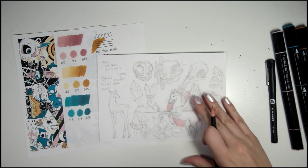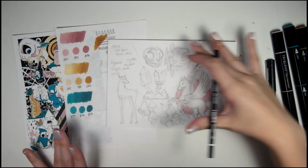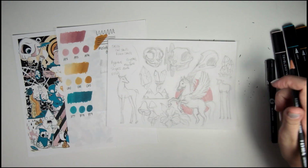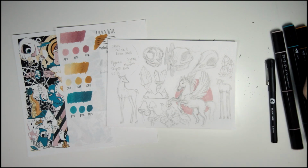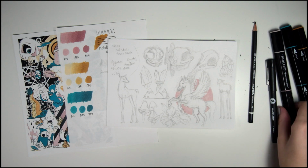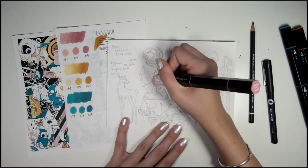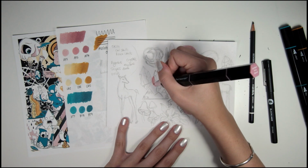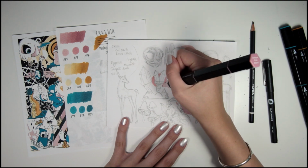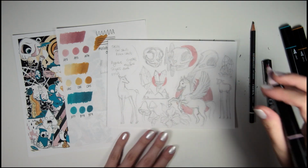Okay, so we're running out of space here, but I think I've got enough ideas for the time being to move forward with, and hopefully I can fit everything into this drawing. So I'm just going to go around the ones that I especially want to put in with a colour, so that I know those are the key elements. I'm still in my head trying to come up with an idea of what I actually want this to look like, so that's what I'm going to do next. I'm going to have to draw up a bunch of thumbnails about how to incorporate all these elements together.